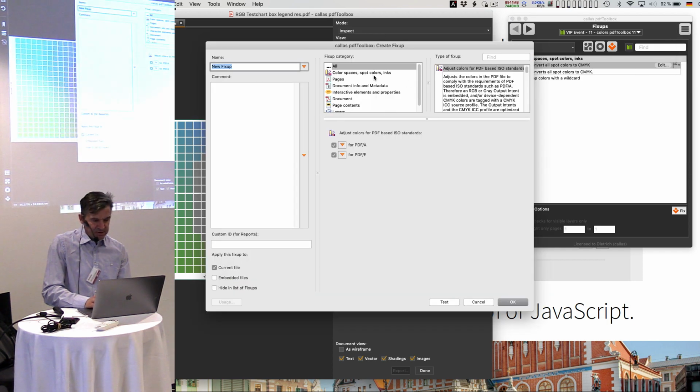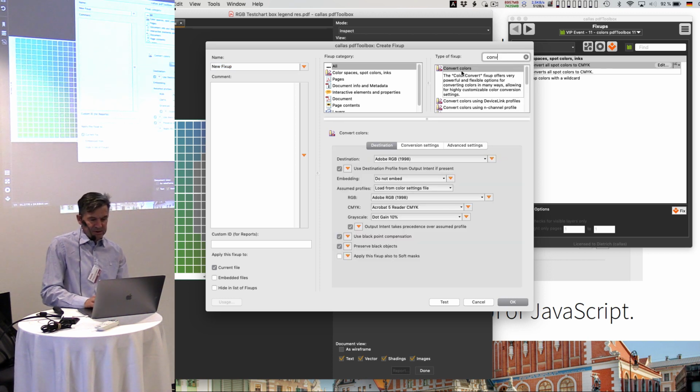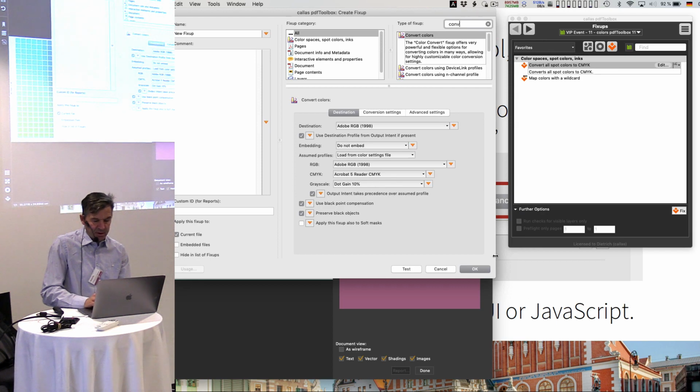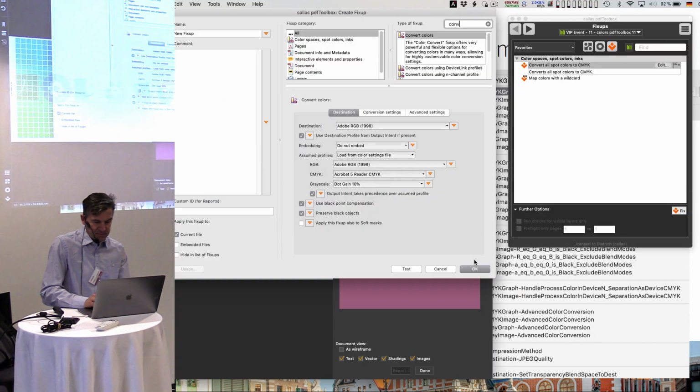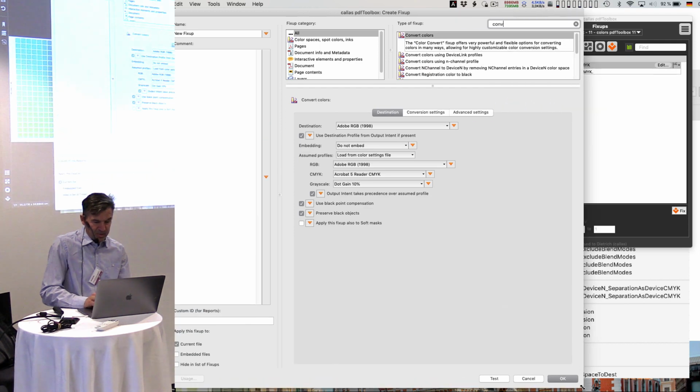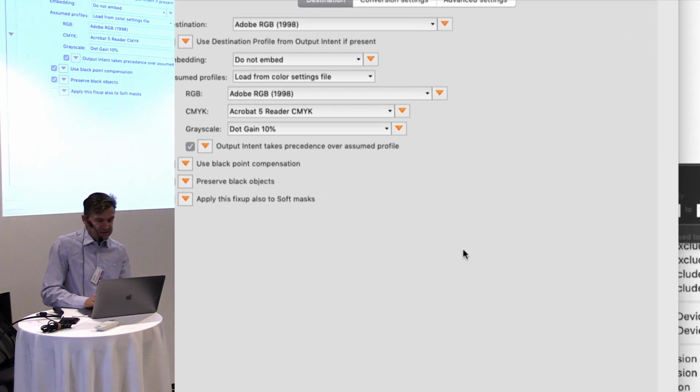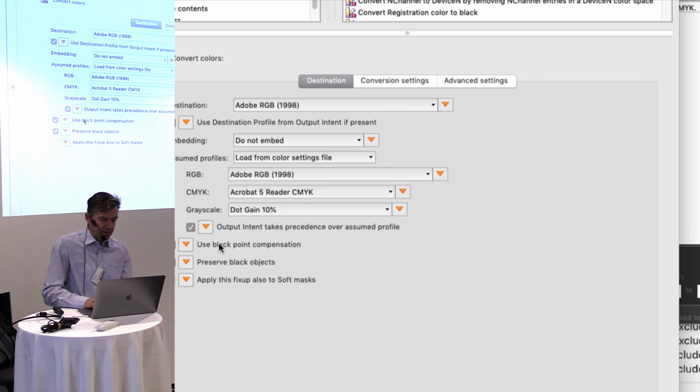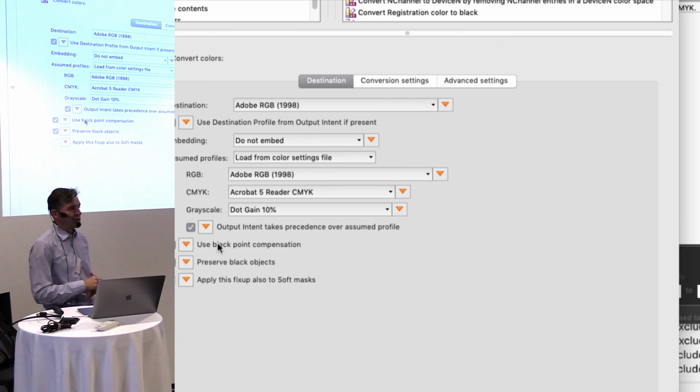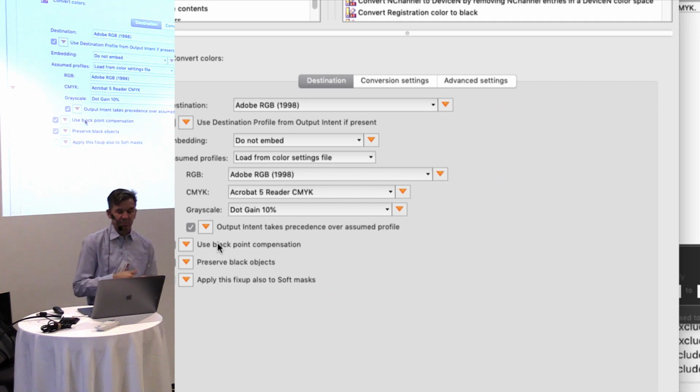Create fixups. So this is for the ones who have been using convert colors before. There always was an entry here, use a color conversion policy, which had specific parameters.